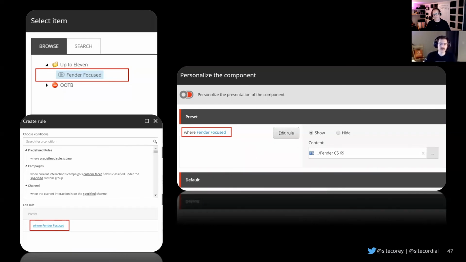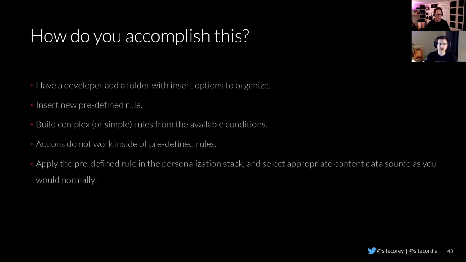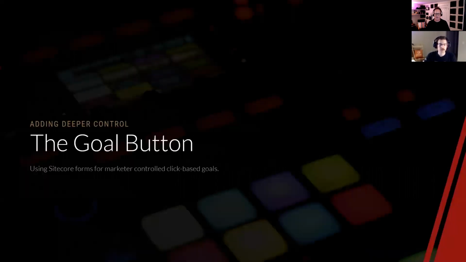So again, this is something where you may want to have control over who has access to sections of rules, or you don't want people building their own rules because they could create new errors. So it's just a way to streamline. Think about it from a governance standpoint, from a simplicity standpoint, or as an often used, let's call it, set of rule presets. It's really predefined.